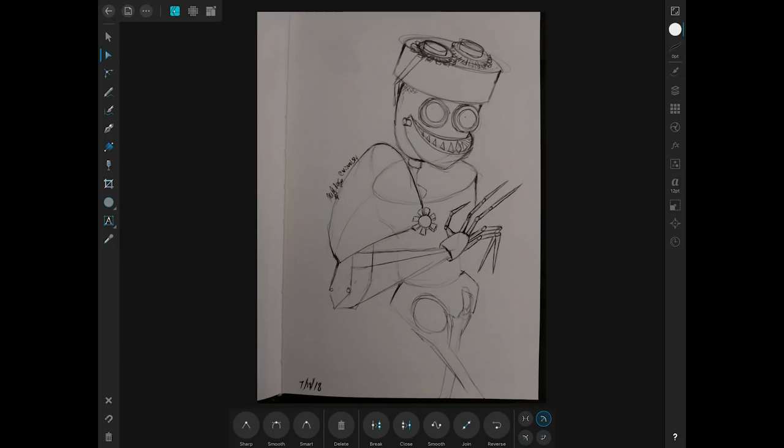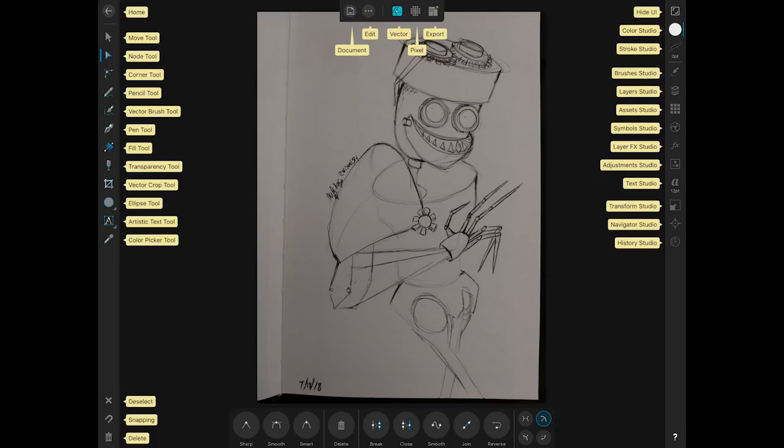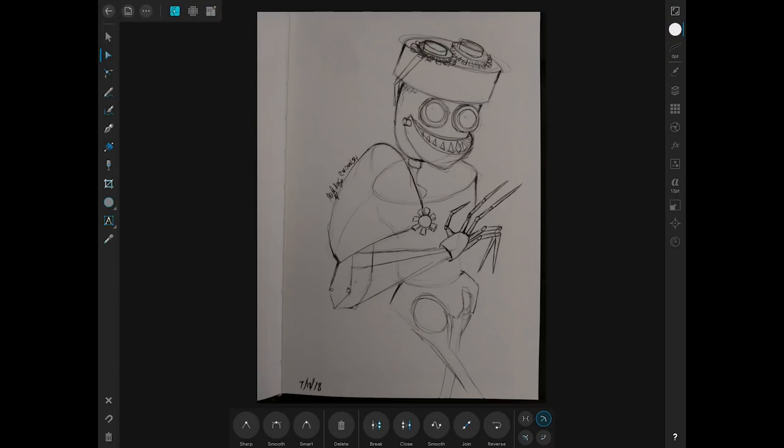Really, really simple. One thing I'll point out first of all is in the very bottom right here, we have a little question mark. If I just hold that down, what's super helpful is that Affinity Designer will tell you literally everything on your menu. And it'll tell you the basics of what it is, which is so helpful. I really wish that the Adobe Suite had something like this that would just tell you what each tool is. That would make it really easy to navigate. So Affinity does that for you, which is a very nice treat. So as you can see, I'm just tapping and letting go, it's just a quick reference.